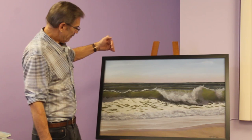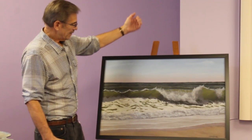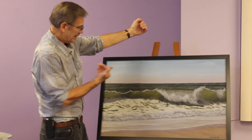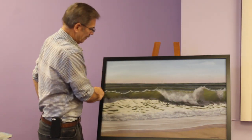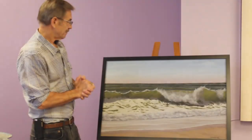The wave will have a reflection. So if the sun is back in this area right here, and the shade is going to be in this area, you'll see a very light area in the back of the wave, and the face of the wave will be darker, and that's how you develop and get that effect of background swells and waves.